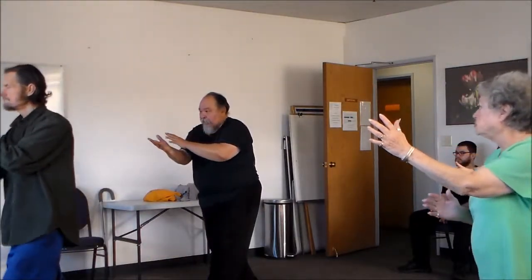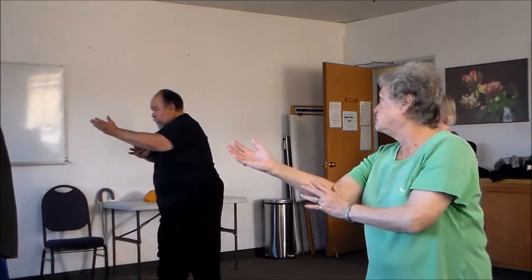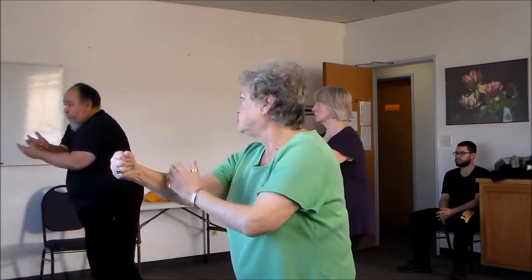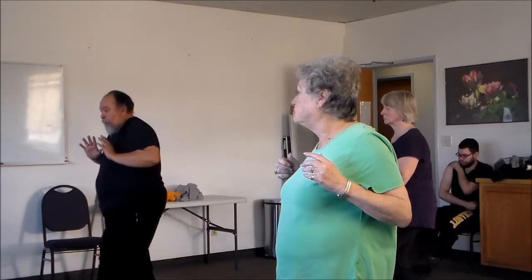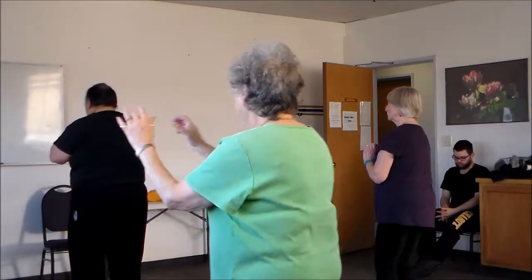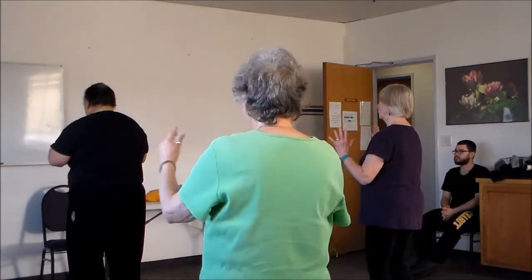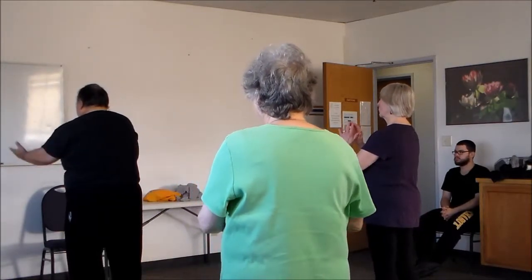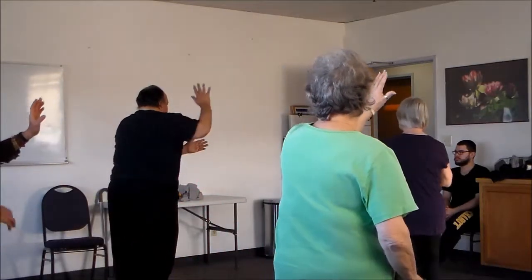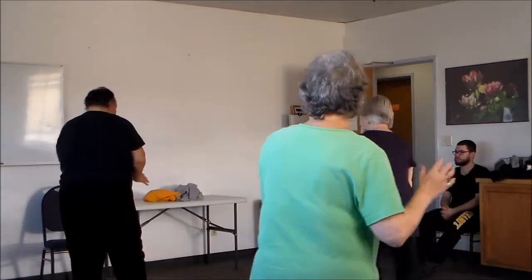Left foot turns, extend the right, take a step forward, push with the left, take a step forward, double grab, punch, come back, up here and close, up, up, yeah, take a step forward, push, come back, open, close, energy ball left over right, open up, push towards the door, come back, back.